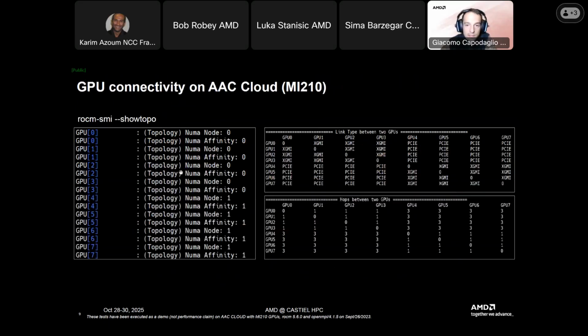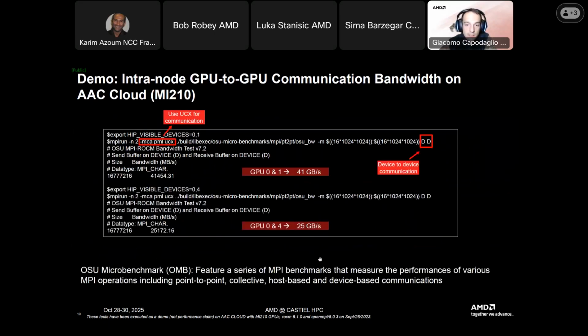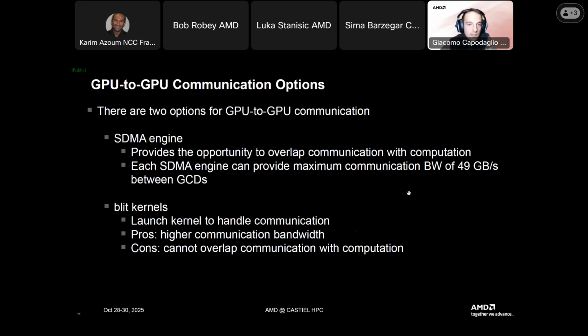If we look at 0 and 4, we know that they're in different NUMA regions and they're connected with PCIe, which is the general purpose link that's slower than XGMI. And in fact, you see that we get 25 gigabytes per second.